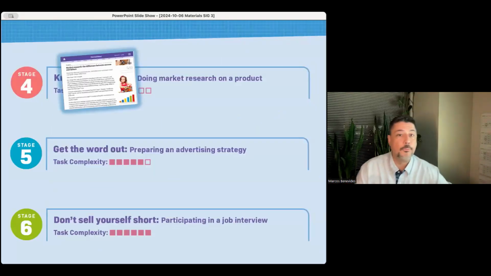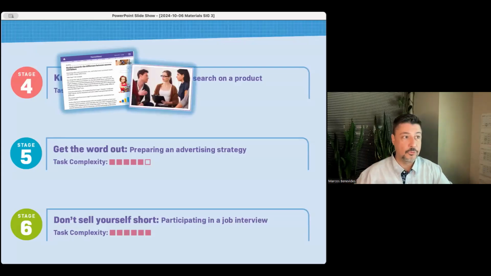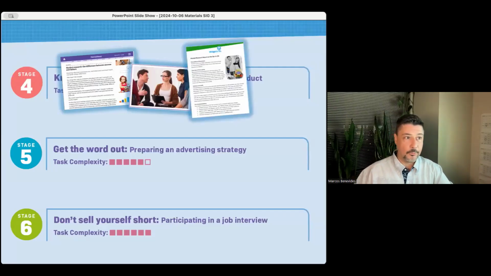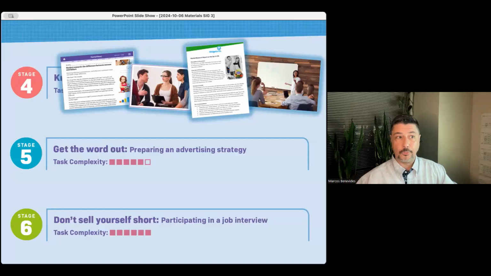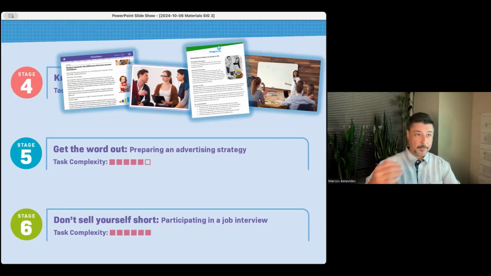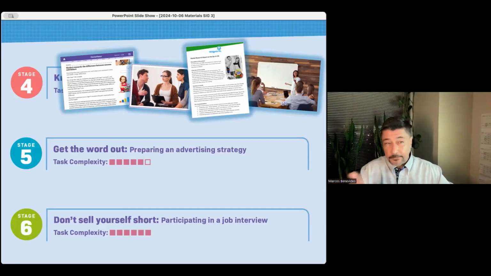Then in stage 4, they do market research. Again, the products get passed to another team, and the new team now gets tasked with doing market research on that product that they've received. So they run a focus group, or they might do a survey. They ask people their opinions on the product. They write up a market research report on what people thought about it, whether they had suggestions for improvements and things like that. And then they give a more formal presentation to the company about the product and what can be done to improve it. Again, this is a longer presentation, 5-6 minutes with each student participating.